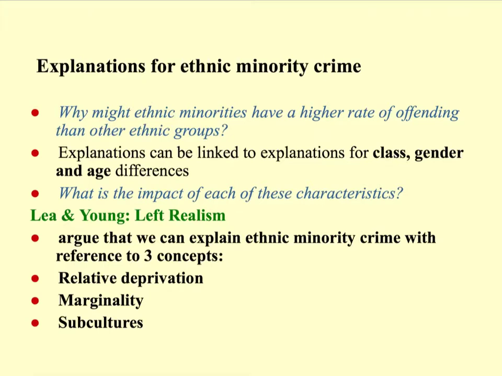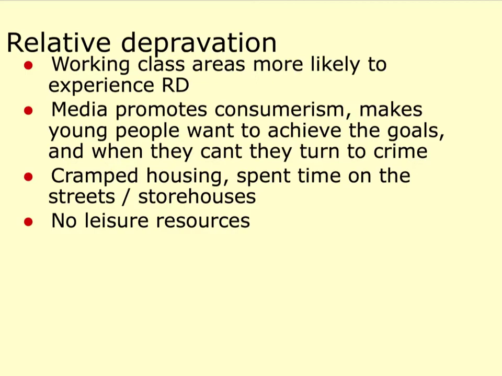On the following three slides, which you can pause, I've annotated as much as I can think of for each of those three explanations, as well as looking at some other explanations. So please flick through them and pause and add the notes according to each of those three explanations for why ethnic minorities commit crime.